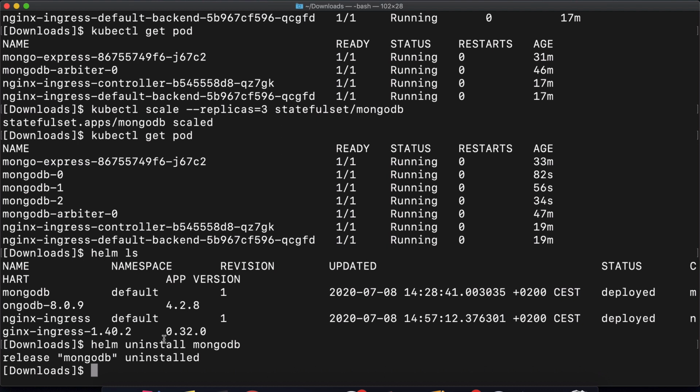And the great thing about it is that if you manually created all those components like secret, services, pods, StatefulSet, etc., you would have to go and clean up all of that manually, or you would have to know what was created and remember it so that you can remove it as well. With Helm, uninstall basically does the revert of install. So this is another advantage of using Helm charts.